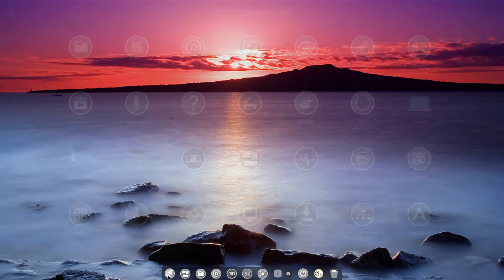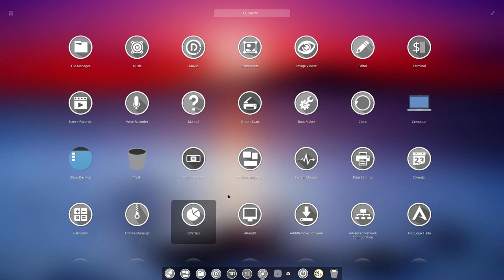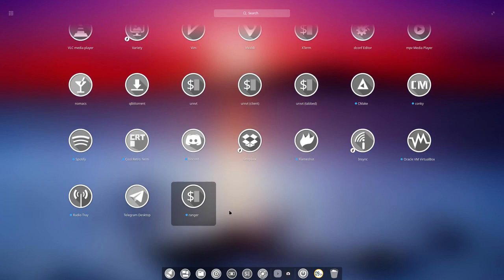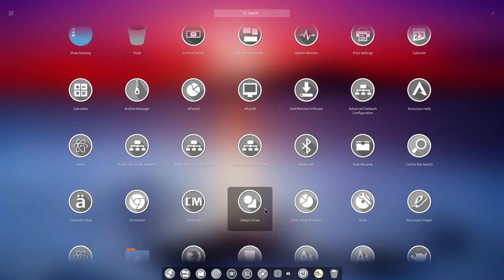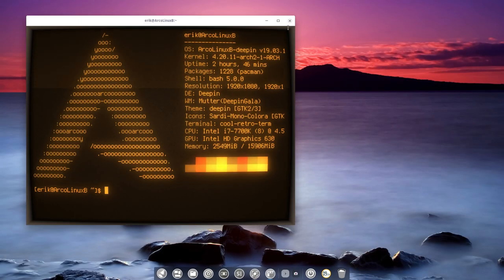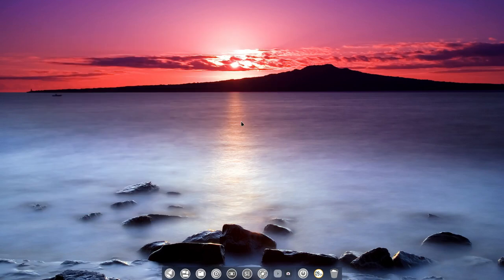We have a launcher which is going to look like this. If you do not change anything, it's going to be like this, all full screen with all the icons for all the applications you can start. You have three things, on the left, in the middle, and here. And what I used to do already is just start typing. Do not click in the search, just start typing and you'll find the terminal or termite or cool retro term, anything you like that's available. Now this, by the way, is available because of the fun script that we have on ArcoLinux.